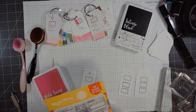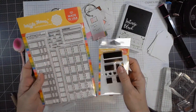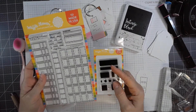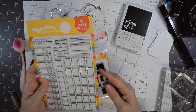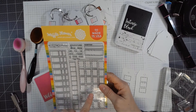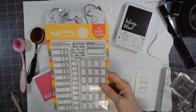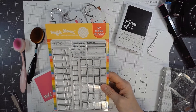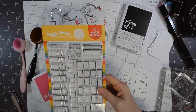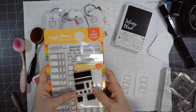I didn't do any second generation stamping or much blending. Then I saw this stamp set from Waffle Flower — I keep wanting to say Waffle House, which probably means I have a problem with food. It's two pieces to the set. They have different configurations with information about tone, saturation, manufacturer, brand, series, whether it's pigment ink or dye ink, and the kind of paper you used — so you can really document how your mediums react to different papers.